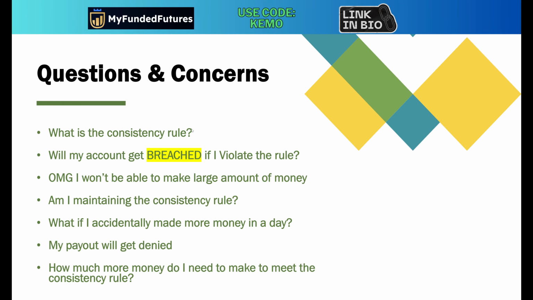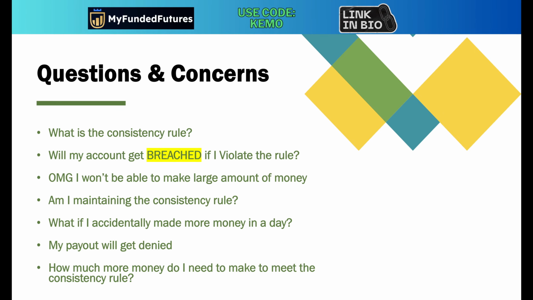So what is the consistency rule? What is the 40% consistency rule from MyFundedFutures? It's very simple. MyFundedFutures is telling you that the max profit in one day that you are allowed to make cannot be equal to or greater than 40% of your best performing day profit. And I'll show you all you need to know, guys, in just a second.